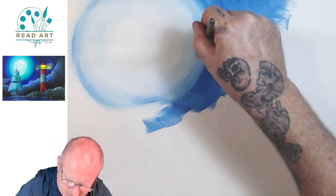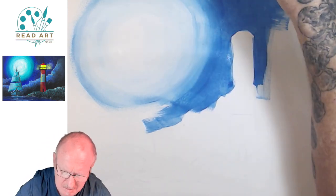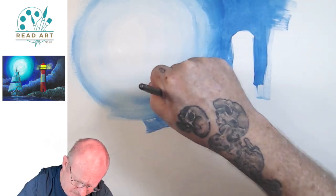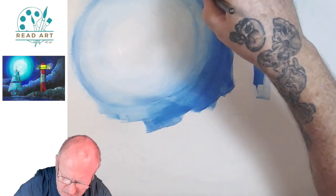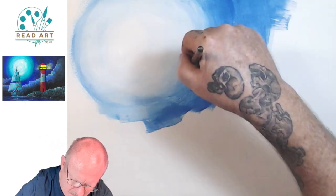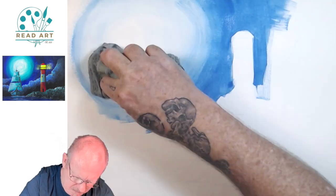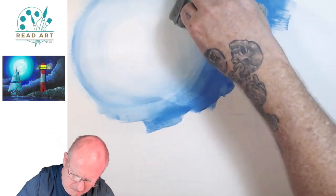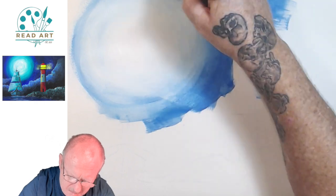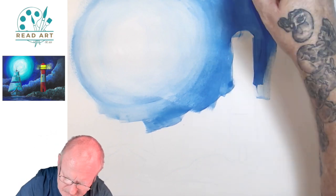Get that paint out, then just use water. Get the paint out, wipe the paint off, wipe the water off so it's only damp. Don't want too much water on the canvas, it'll be pointless, you'll see straight through the paint. Start to get a bit darker on the outside.